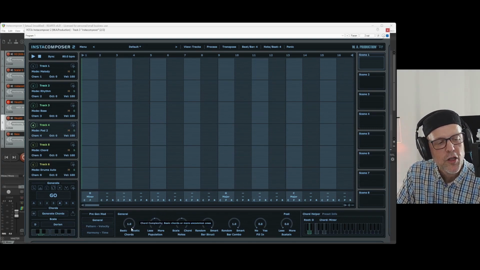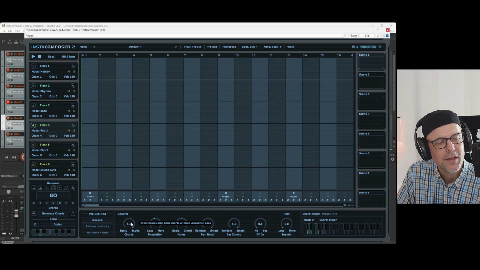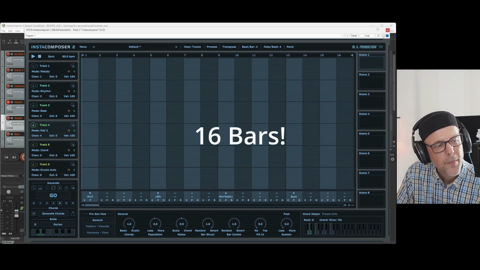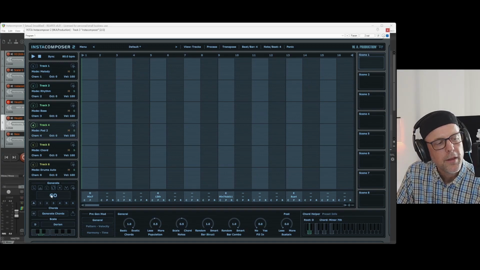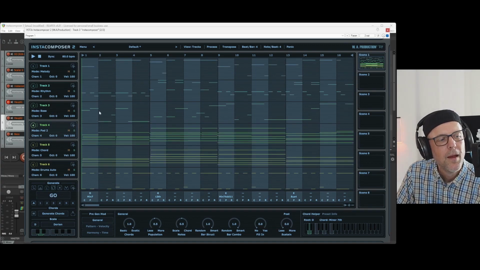And I just put it on 1, which is 100% probability, and then I generate the chords. Okay, as you can see, we have now 4 chords in our 4-bar progression. And now let's just generate some nice melodies. Okay, there we have it.